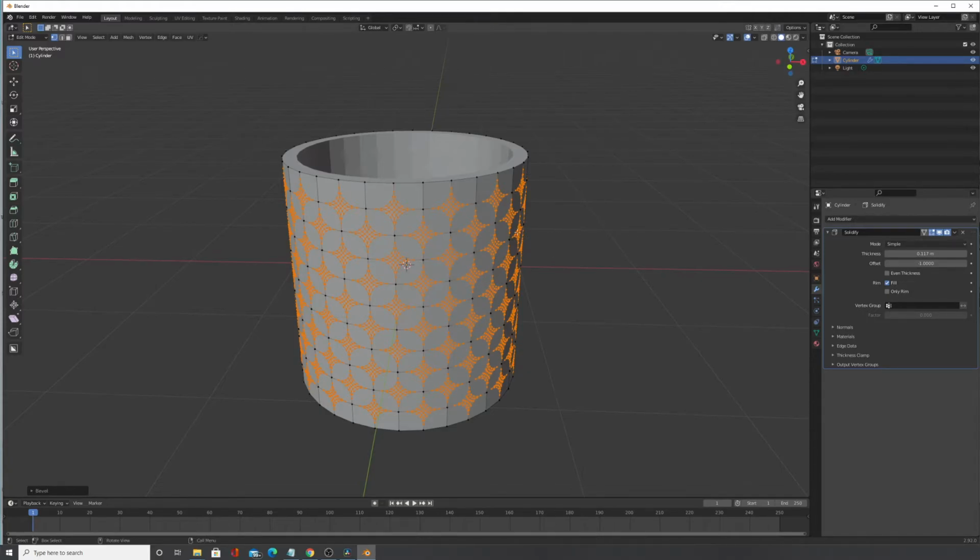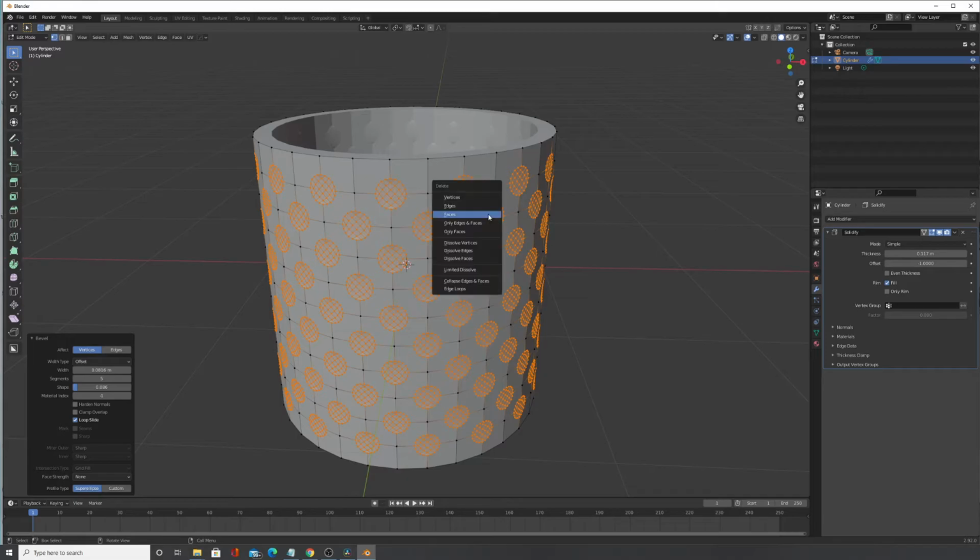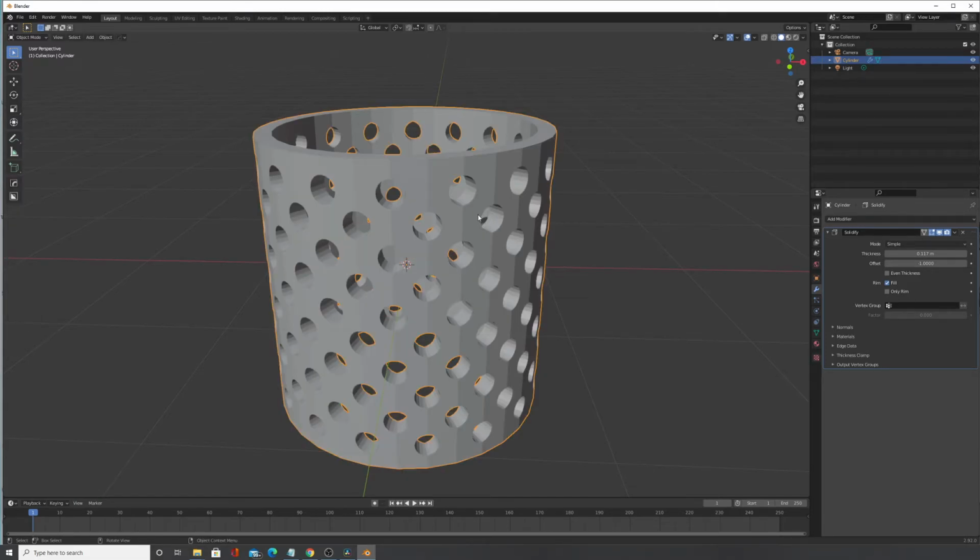And now you'll notice it doesn't look circular yet, so go into this little menu here, click this, and change the shape until you get something roughly approximating a circle. Something like that should be good, and let's take down the width right here. And I think this is good. So maybe bring it down a little bit more, that should be good. Then X, F to delete the faces.